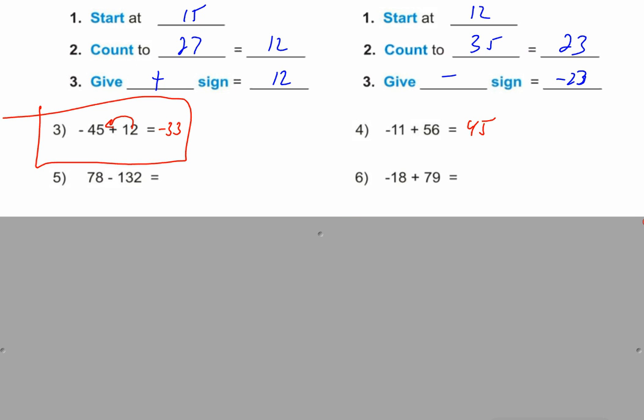Okay, so go ahead and do 5 and 6. Might need to use your fingers. That's okay. Not a problem. You even have a calculator in Algebra 1, so if you really needed to, you could use your calculator. But honestly, for time's sake, you should be able to do stuff like this in your head.